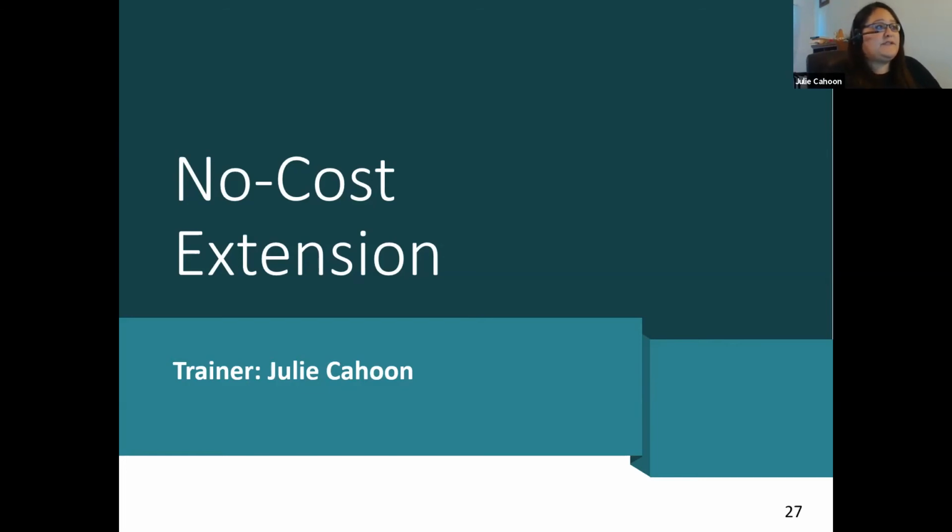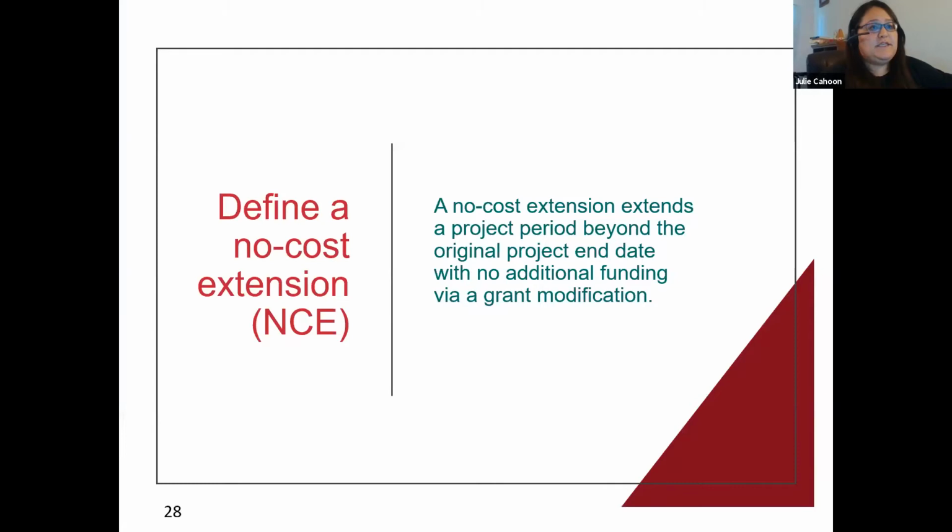So as we begin talking about no-cost extensions, it's important to think about what a no-cost extension is. So we're going to go ahead and define a no-cost extension. A no-cost extension is a mechanism that extends a project's timeline past the original project date, or what was originally discussed before you started your project.